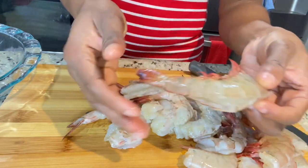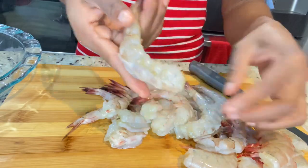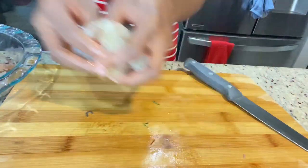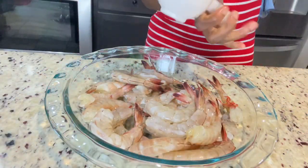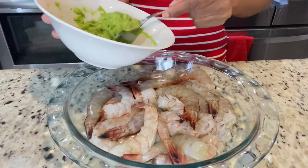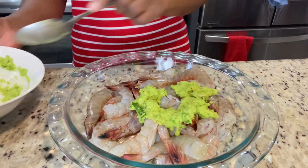So now the fish is in the oven, we're moving on to the shrimp. I went ahead and cleaned them, I removed the veins, I removed the shells off some of them, and I kept the shells on some because the shell does give your pot a nice seafood taste. And I kept the tails on all of them. So now it's rinsed with some lemon juice and I'm ready to season.